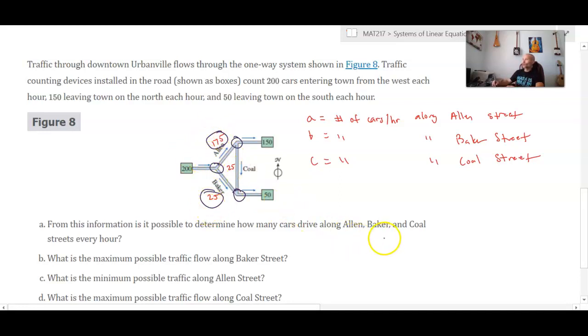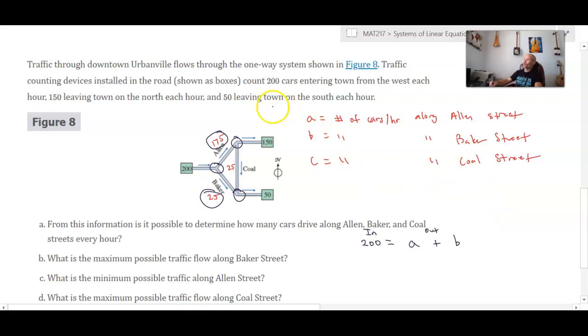We know that this 200, the 200 cars in, we'll just say into the intersection, equals the sum of the cars that go out. So, we have some that go down Allen Street. In fact, we have A of those. Plus we have B going into Baker Street, and this is the number of cars out. So you can think about this as you have 200 in, and that has to be the same thing as A plus B. Since if A plus B did not equal 200, well, that means that you'd be mysteriously losing cars at that intersection. So, I don't know, alien abductions or something weird like that.